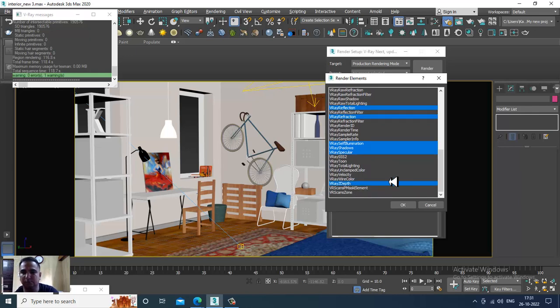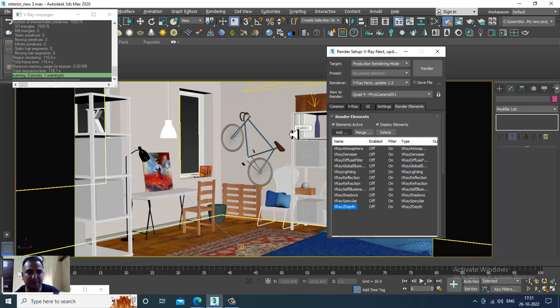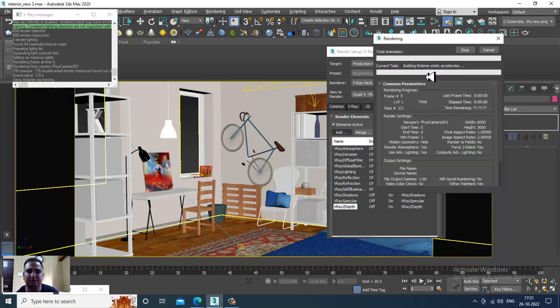Alright. So atmosphere, denoiser, diffuse filter, global illumination, lighting, reflection, and I'll save it once. So let's save your file and let's render it again, and let's see how much time it takes.